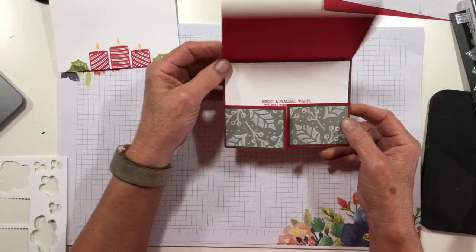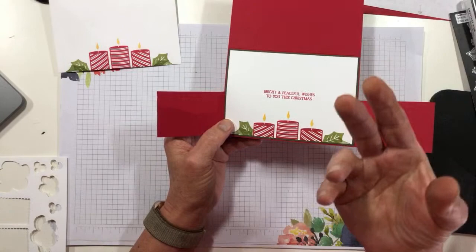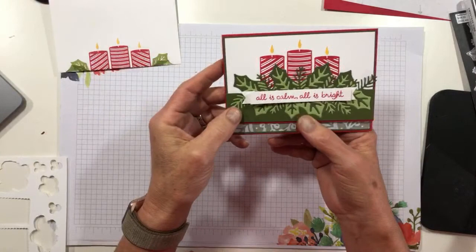How many people would like to have a Dutch door in their house? I would love to have a Dutch door in my house. I think they're really, really cool. They're certainly very Martha Stewart-ish. You can decorate them and leave it open and probably put a pie or something on the sill and have it be cooling. But I think it probably wouldn't work so great in Georgia unless you just love sharing your house with every bug in the South, which is what it would be. But it's a great idea. So I decided to make it into a card.